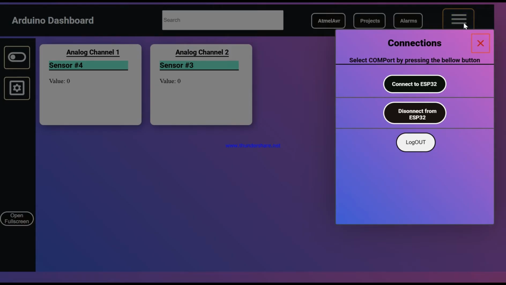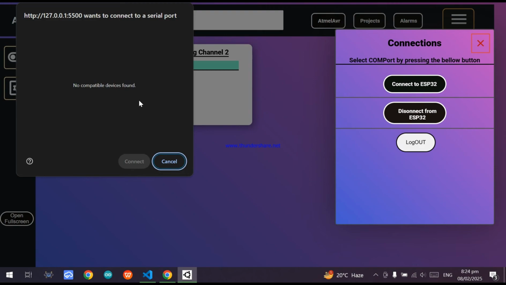Look at the background. This is the pop-up screen where you connect the ESP32, your COM port will open, but there is nothing. Let me connect my ESP32 to my laptop. There it is connected, and now it's showing me it's paired.